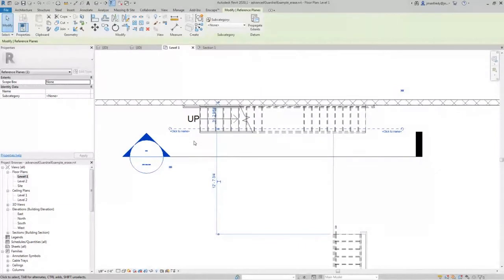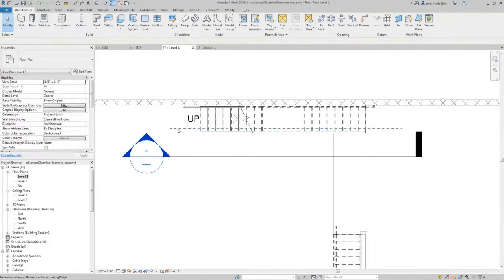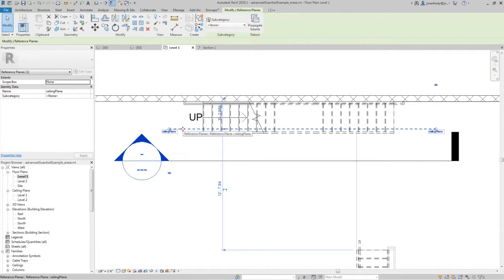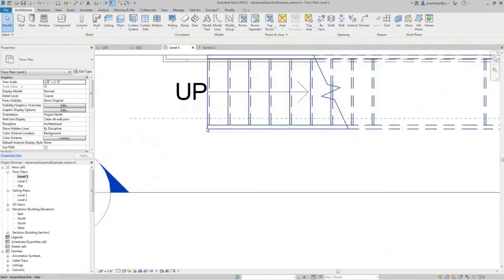And again, it's like a chalkboard, a piece of glass. If I were to give this a name, railing plane. You can also click on it and give it a name here. Then you can place the railing on top of that plane. It'd be centered on it. And so if I draw an elevation, Revit knows in elevation where to put the railing. And as I move this line up and down, the entire railing follows. So I'm going to place it exactly where I want the railing to be.